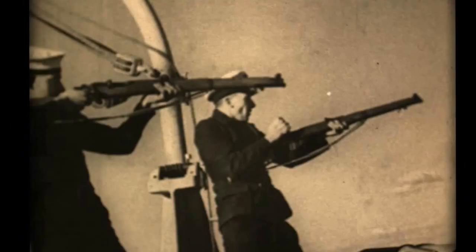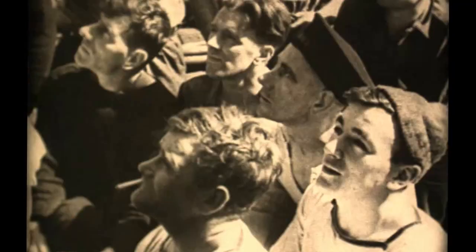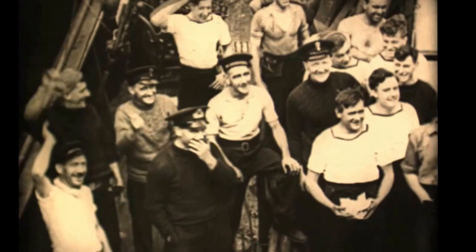The principle of minesweeping is to take a wide sweep with wire some feet below the surface, and by cutting the mine adrift from its moorings, bring it to the surface. When the mine is floating, the crew explode it by rifle fire. Back in port, they paint chevrons on the funnels to denote the number of mines exploded by each vessel. Each chevron represents so many mines. I'm not allowed to tell you how many, but I can assure you that it works out at many more times than one.